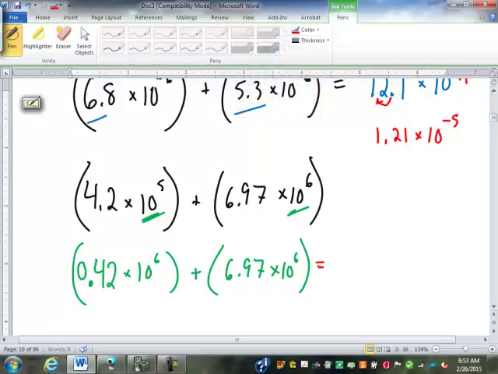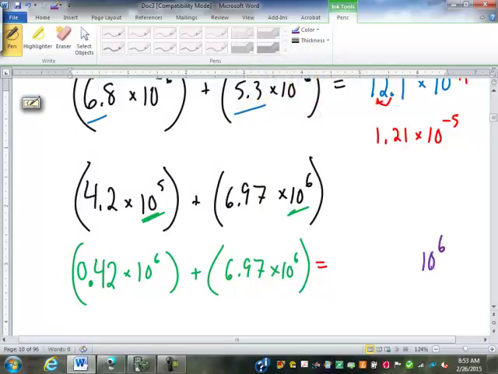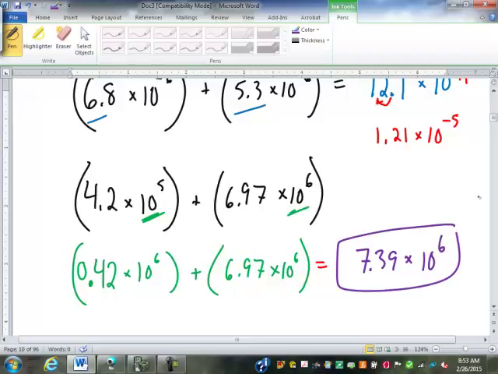Now I have the same... A little confused, Brian. So now I have the 0.42 plus the 6.97 is 7.39. What's that, Brian? So where did 3.2 come from? Oh, you're reducing this by 1? Oh, no, you can only reduce this number by moving the decimal point behind the 2? Because that doesn't change the value at all.